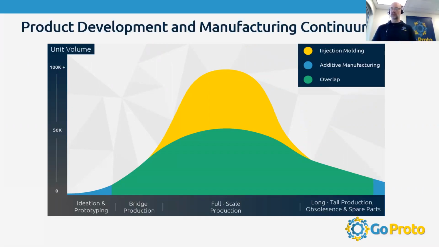and we can help you with this. So this chart kind of shows that on the tail on either end, you tend to use 3D printing because it's low quantity, it's often quick turn, you might have some changes, things like that are a little bit more difficult to do in injection molding. So we certainly understand that and can help you.